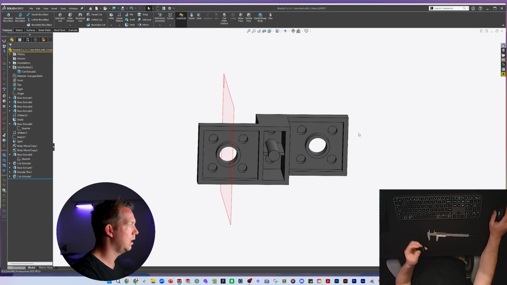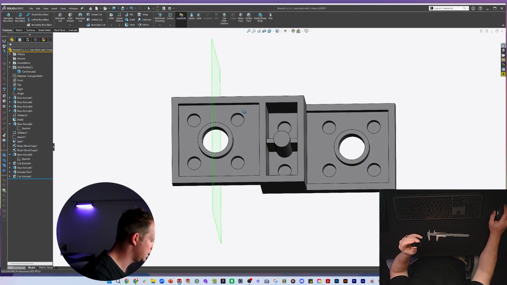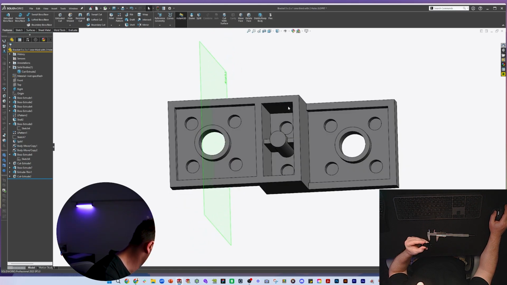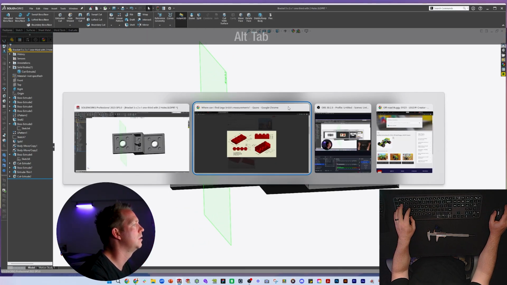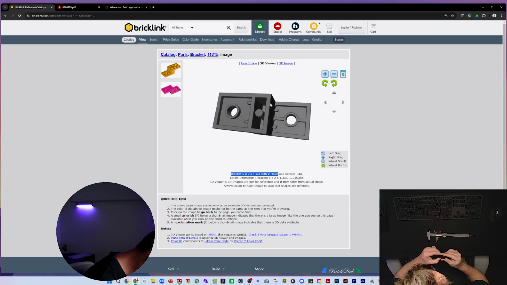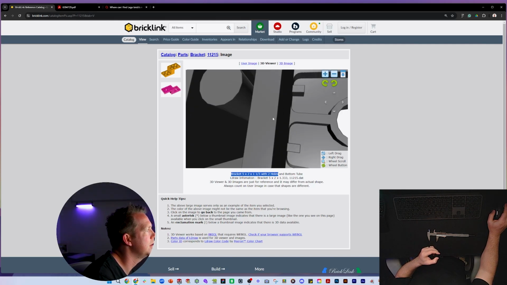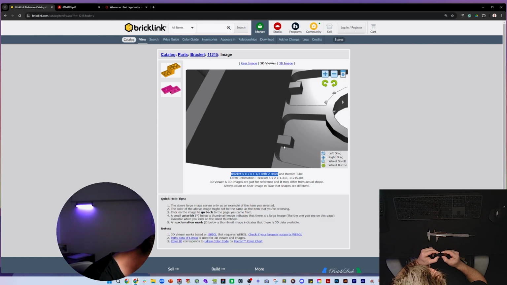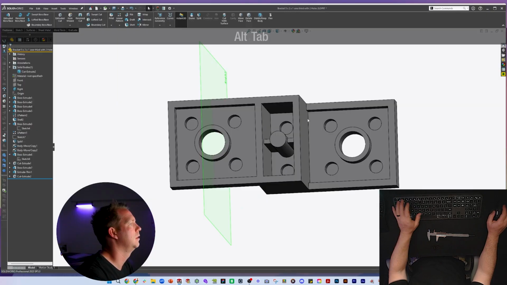Let's get going. So we've got most of the details done now. We've got the holes, got all the pins. There's a couple of little ribs left. So those ribs I'm talking about are here and here. There is also a little fillet there we can see. It looks actually like a chamfer in the real model. You see these fillets on those corners? That is quite interesting. Let's put them in.